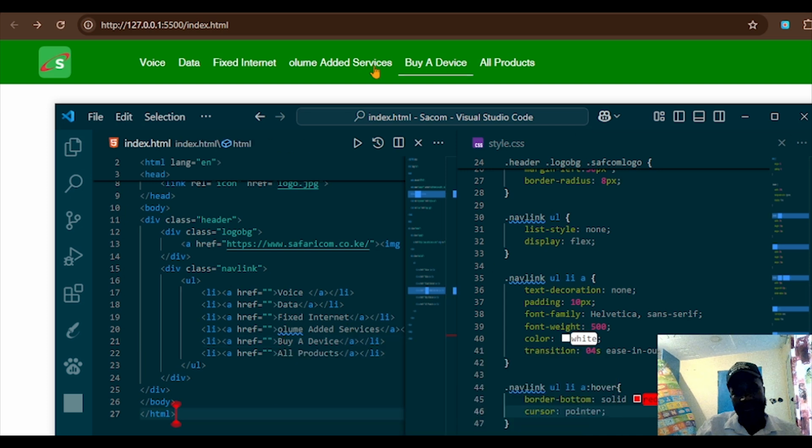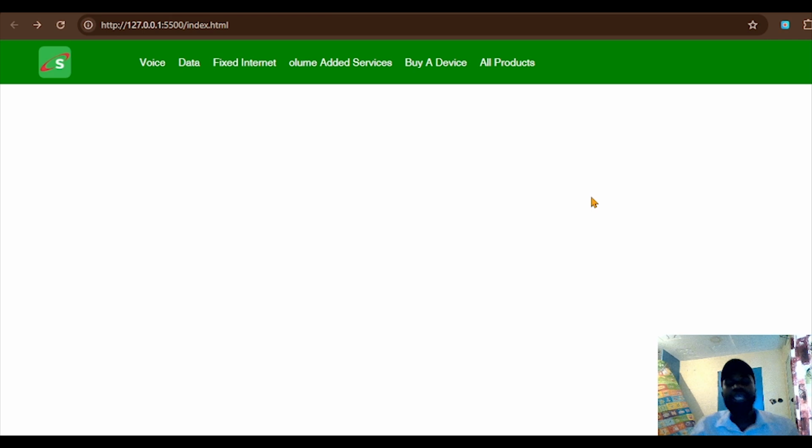Now look, we have our header with the navigations, with the logo, and that is how you create your header. It's very simple. You see, header navigation, that is very simple, something like this. So from that, maybe now you can be able to create a header. Rewind the video so that you can see it. Ease out, ease in, it comes very slowly until it changes. So you see, also the logo can change.